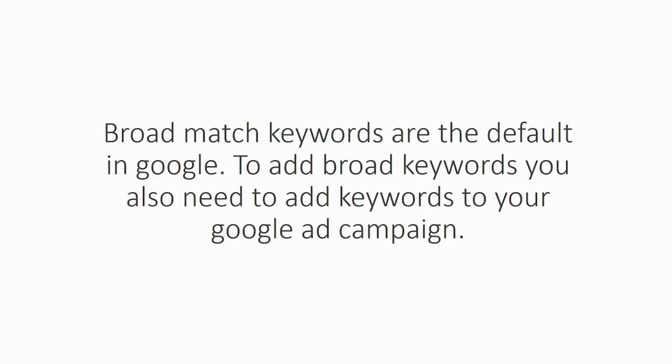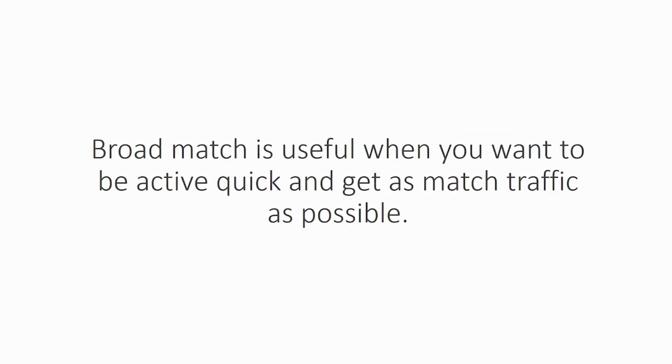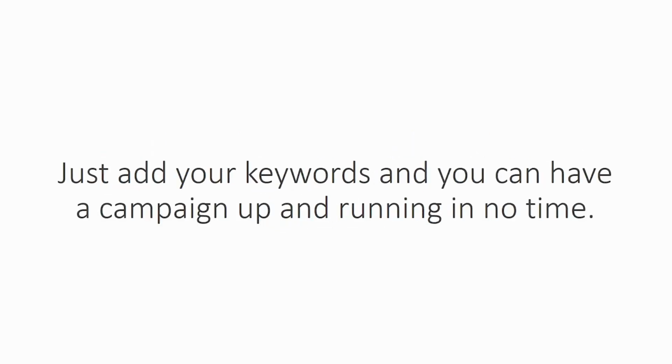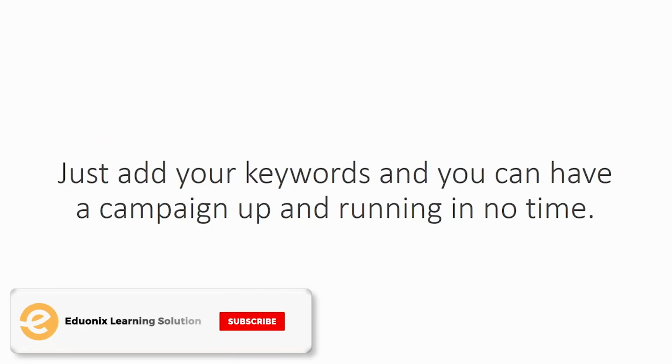Broad match keywords are the default in Google. To add broad match keywords, you just need to add keywords to your ad campaign, just as we did when we set up our first Google Ads campaign. Broad match is useful when you want to be active, quick, and get as much traffic as possible. With broad match, you don't have to invest time in generating targeted keyword lists. Just add your keywords and you can have a campaign up and running in no time.